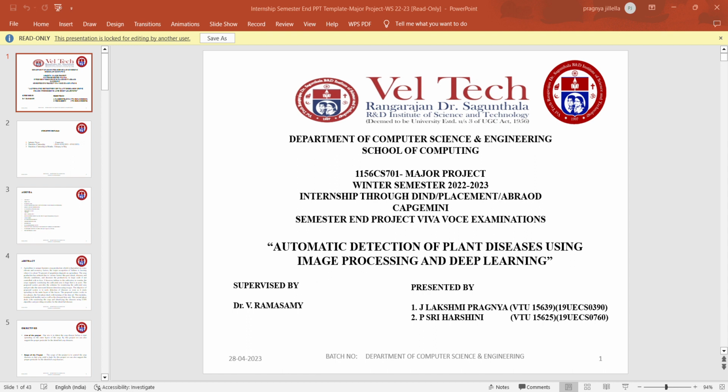Module 2 is training the data. We will use the CNN algorithm for training our data. We choose the dataset that we have to use for training, and train the model with the tomato dataset. The training phase consists of segmentation, extraction and classification. We need to import the modules and required packages. Now we use the CNN and add elements to the set. To train the model batch by batch, we use the fit generator function. Finally, we save the trained model.